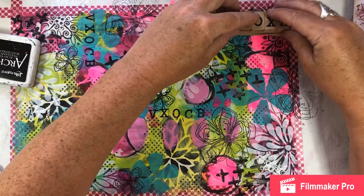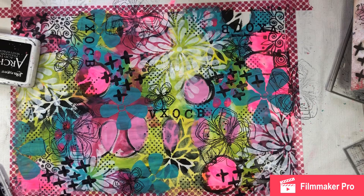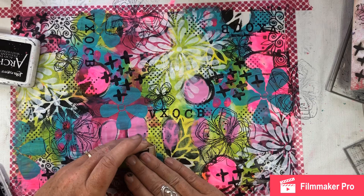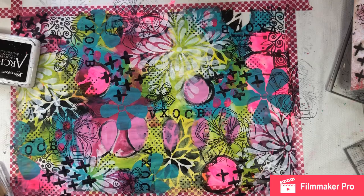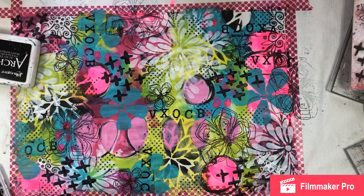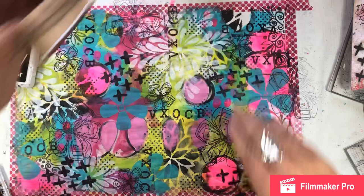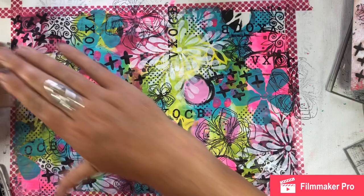So some things I'll stamp upside down. I don't worry if I get the edges of the stamps. Maybe there. It doesn't matter if the stamps don't stamp properly. But it's just adding something extra into the background. A different type of stamp. And I do like to add some sort of words or letters or numbers into the background because it does make a difference. And it adds interest to your background.